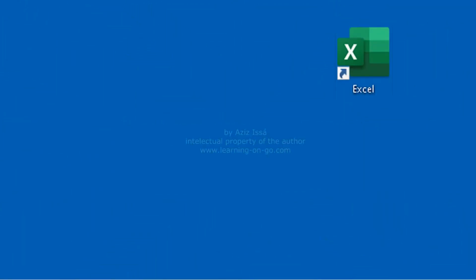If you are new to Excel, you may ask how to launch this application. Here is the answer. Bear in mind, this is the icon of Excel, and a click or a double click on it opens the application. This icon can be found in one of the following places, amongst others.